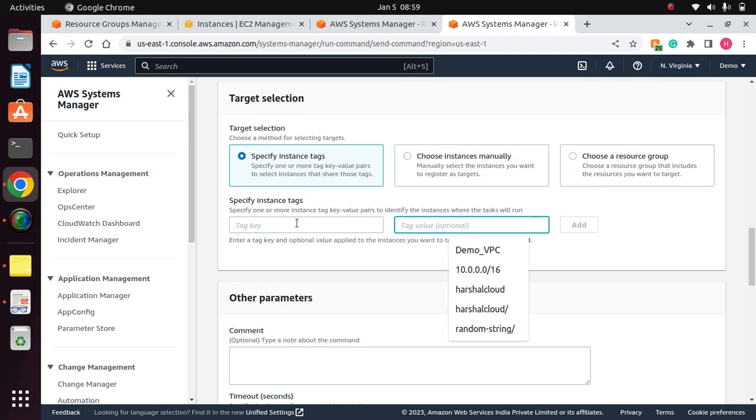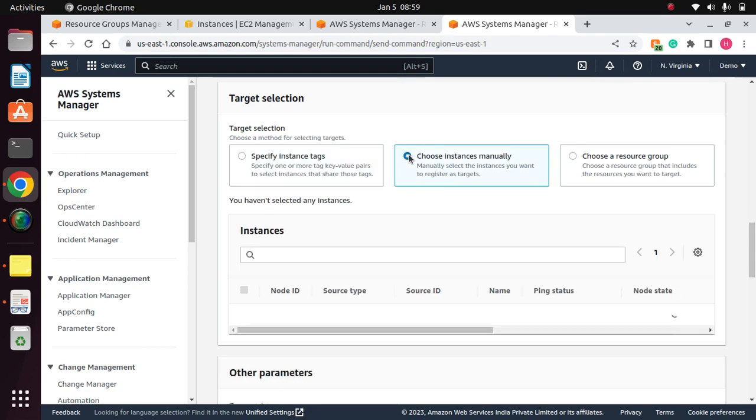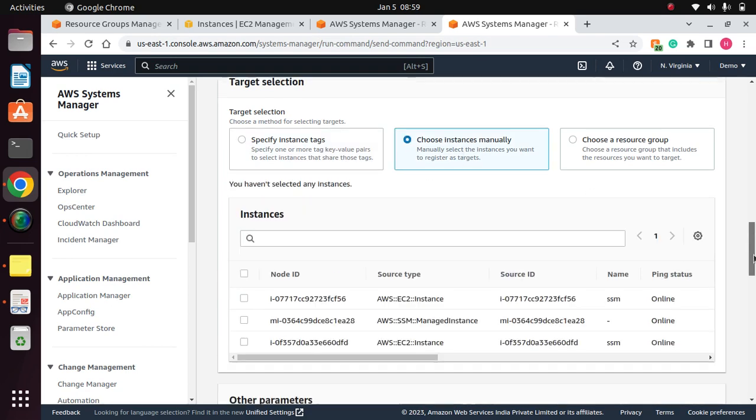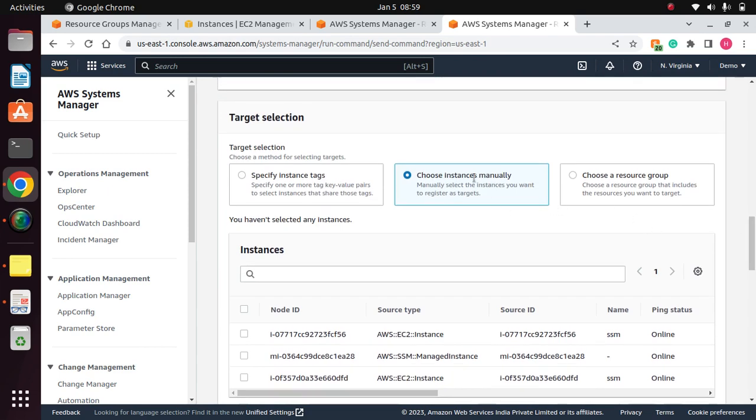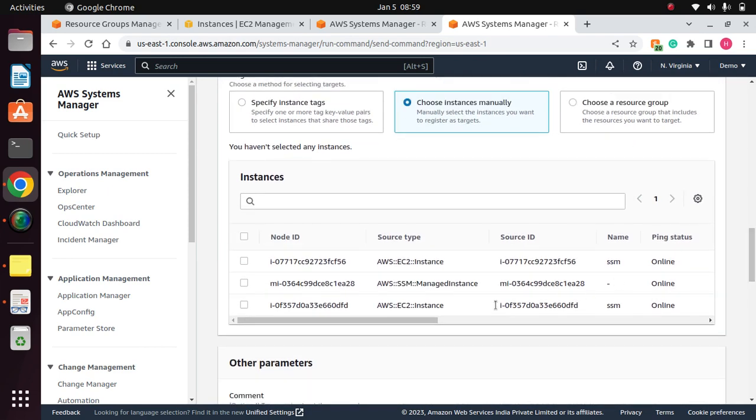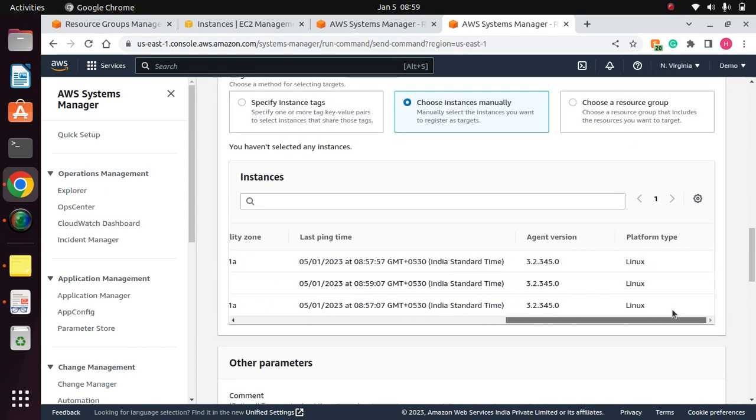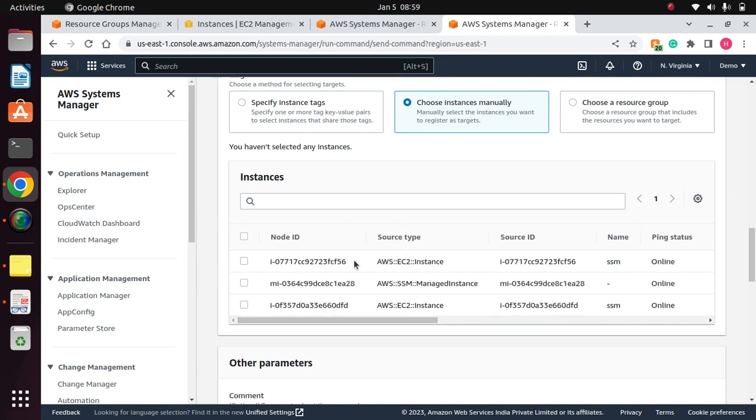Let us say if I want to give the instance tag, that is Name and SSM, I can add it here. Or simply you can go here and choose instances manually. I have 3 instances right now. These are the 3 instances, so you can select any one of them.